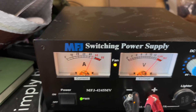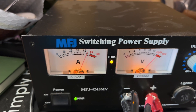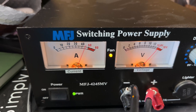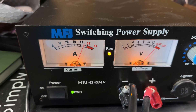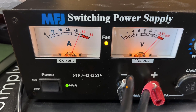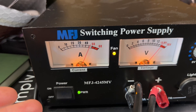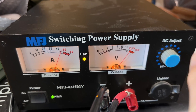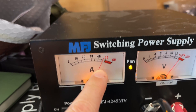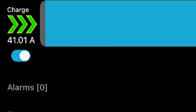The cells are rated for 1C charging. What does 1C mean? It means that if the capacity of the cell is 100 amp hours, it's capable of charging at 100 amp hours. Now that's foolish — you don't want to charge that hard or that fast — but at the same time I don't want to take a week to charge my battery. As you can see now that I've turned up the DC voltage over there, my current meter is showing close to 45 amps on here, and if we go back to the BMS we see that the BMS is showing 41 amps.